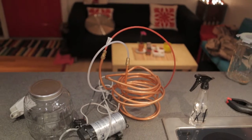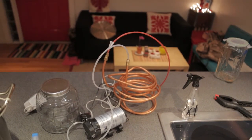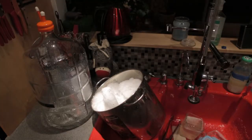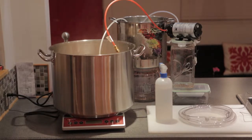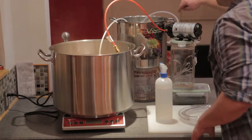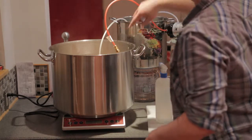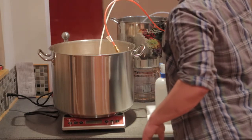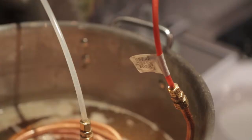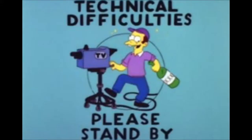This is a wort chiller. Basically, the idea is you pump cold water through this. And we're lucky here in New England, we got lots of snow, so I go out, fill up a pot of snow, and the cold water comes up, the pump pushes it down through the wort chiller, and the hot water comes out at the end, and there's a heat exchange that cools off the wort. Now you want to cool the wort off as soon as possible.